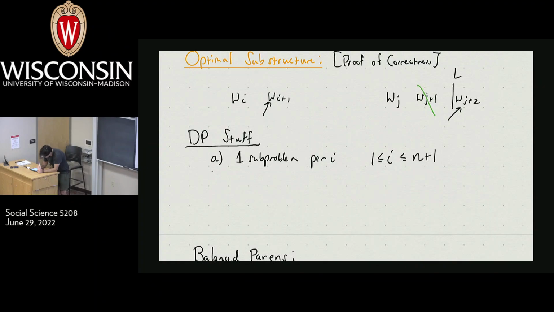So what's the data structure we want to use? What's something that can store n plus 1 things in order? An array. So we have an array 1 through n plus 1. And now we have to do the dependencies, which is the main part.